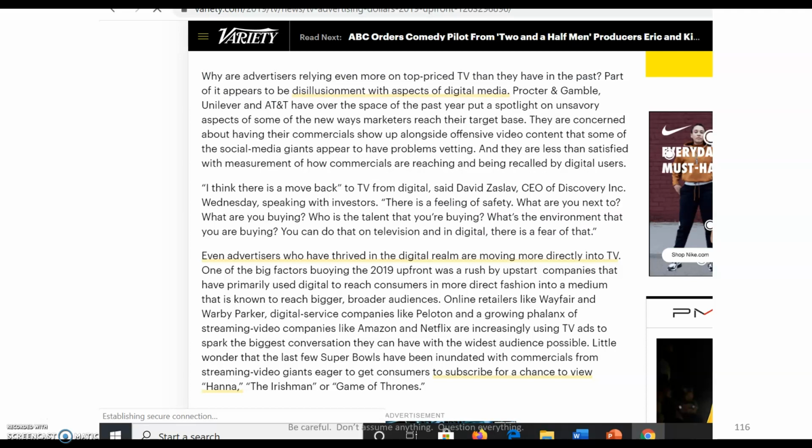Now, because of some of these issues with measurement, huge advertisers like Procter & Gamble, makers of Crest, Tide, Ivory Liquid, Ivory Bar Soap, oh my God, Pampers, Cascade, I could go on and on, Swiffer, had moved a big chunk of their ad budget to internet.